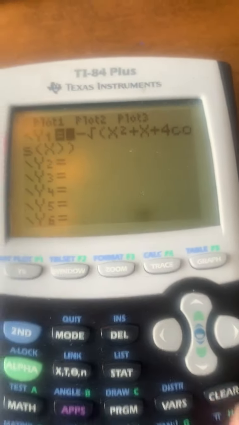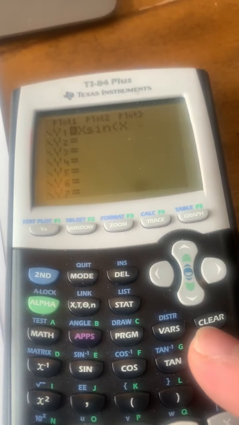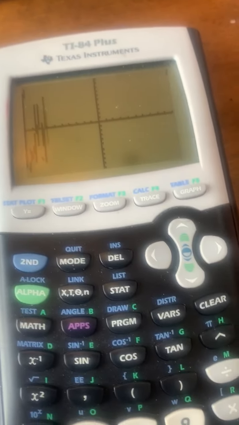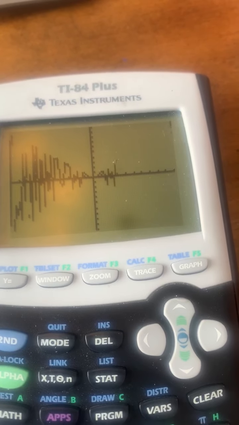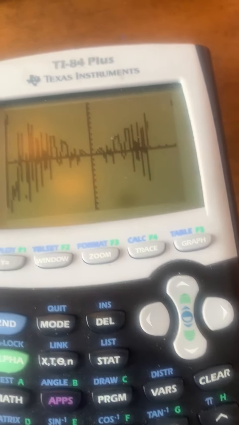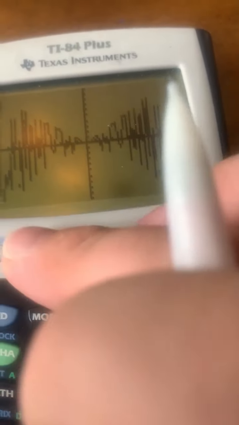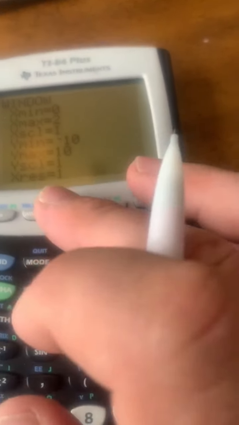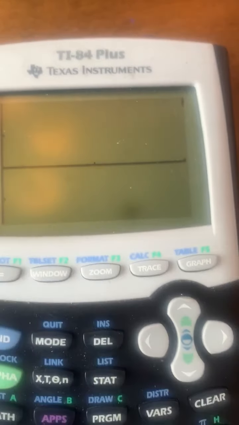So first thing I got to do is find b. So I'm going to go to y equals. I'm going to plug in this function. So I've got x sine of x to the 3rd. I'll go ahead and graph that. I'm looking for the place. Ooh, see, this is a bad looking graph here. So they told me it was only from 0 to 2, so I'm going to go ahead and change my window. I'm going to go window 0 to 2, and then I'm going to hit zoom 0. That's again the zoom fit button that will just show me the picture I want to see once I pick the x's.